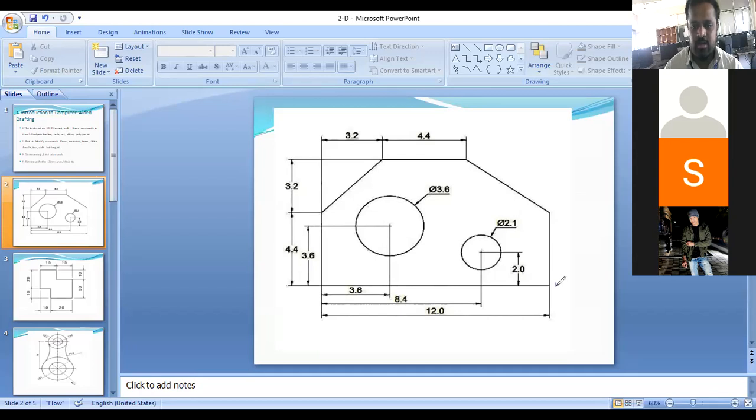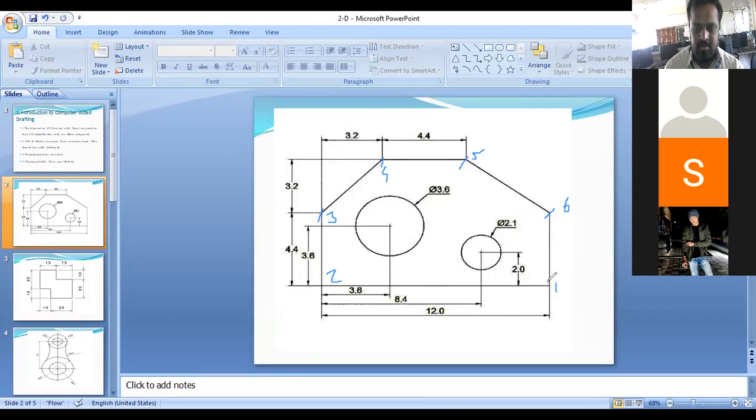Okay. Suppose this will be our first point. From this first point, first we will draw this horizontal line. This is the big horizontal line here. Will be our point number two. From here, again, we will go to here. This is the point number three. Again, from this point, we will go here. This is our point number four. This is our point number five. Okay. This will be our point number six. And finally, close it. Only six lines are there.